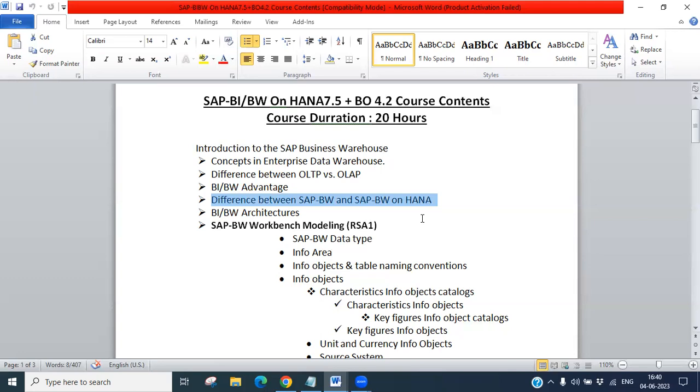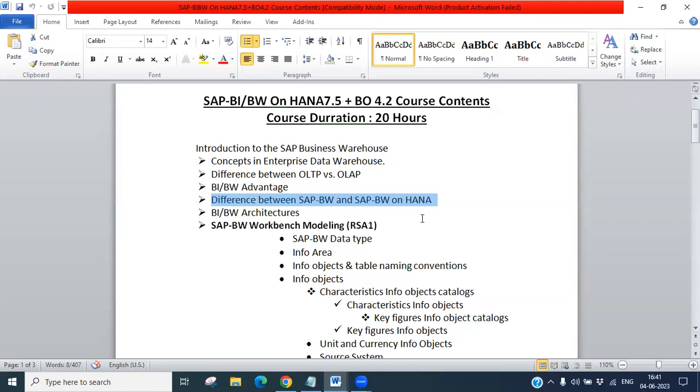Once HANA came into the market, which is a product of SAP, whenever SAP launched the new BW version 7.3, they had their own database, the HANA database. So SAP reduced the cost. Earlier, it took a license of SQL or other databases and implemented them in SAP, which had more cost.